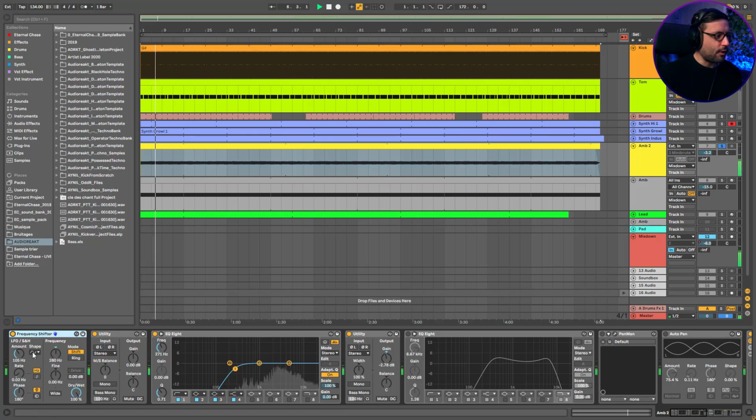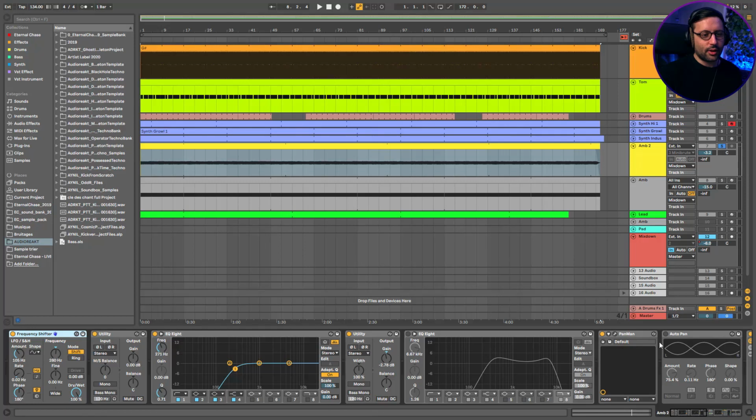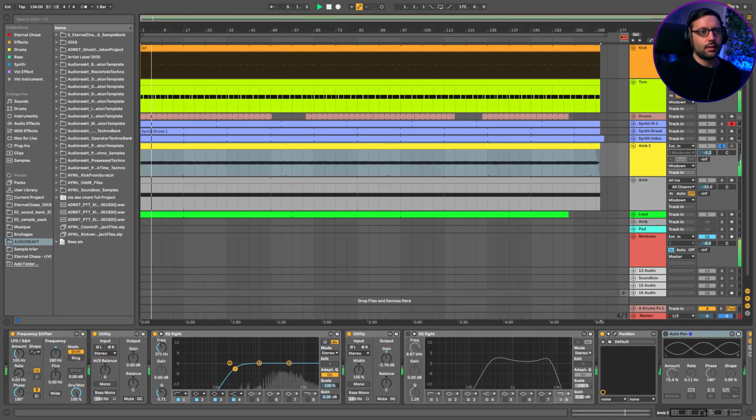Just pitch it. You have an LFO modulation on the pitch. The autopan here, I use panman because the autopan was not enough for me to make it move around. I like to use panman because the autopan from Ableton is a bit limited. And yeah, this is what helps with the groove as well and sets the tone. Straight away you have something with this sound, something a bit more industrial and mechanical.